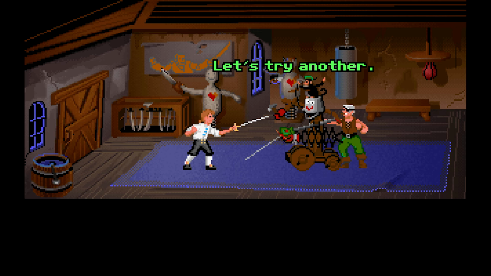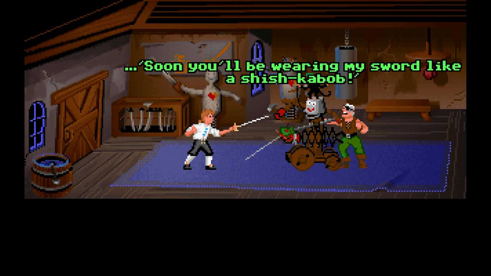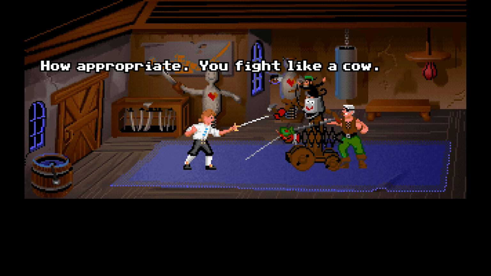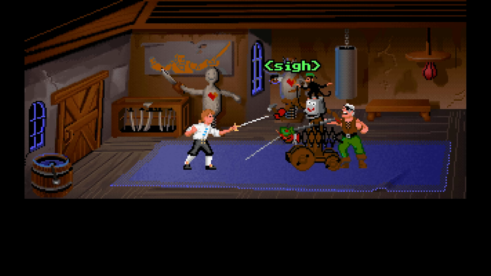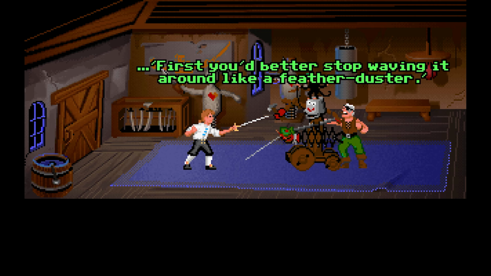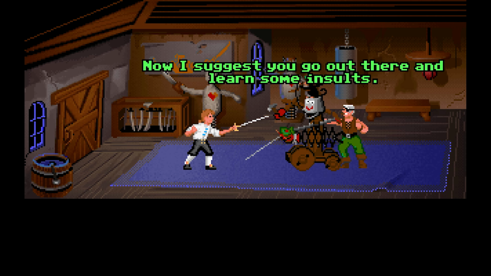Let's try another. Imagine this. You're trapped up against a wall. My sword just slashed 2 cuts into your face. I say, soon you'll be wearing my sword like a shish kebab. You respond with? How appropriate. You fight like a cow. No, no, no! That was the response from the last insult! Doesn't even make sense when used here! Ah. A correct response to, soon you'll be wearing my sword like a shish kebab, would have been something like, first, you better stop waving it around like a feather duster! See? Razor sharp. Now, I suggest you go out there and learn some insults.